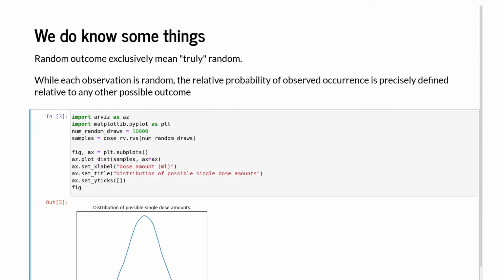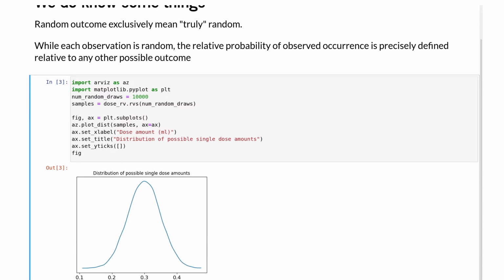Now, the important thing about random variables is random doesn't mean truly random, like we have no idea what's going to go on. A lot of random variables can be defined in certain ways. So we had picked a Gaussian distribution to define this particular random variable, and we can plot that down here. And what this tells us is the probability, the relative occurrence that we expect different sorts of vaccine doses to happen. So we expect 0.3 to happen most of the time, right?